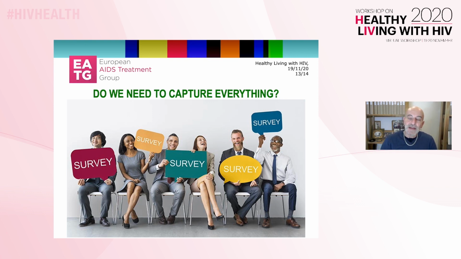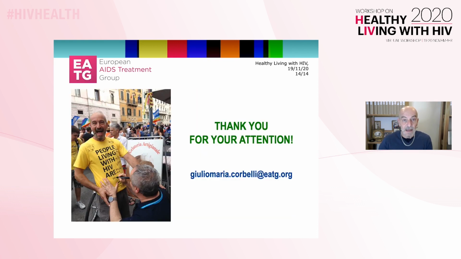We should try to involve people, and involving people means involve people since the very beginning. Participatory research is something which began to be applied in some aspects of clinical research. It should be applied more, but should also be applied in social research. It is very important to develop these tools together with the representatives of the community, taking into consideration that people are very complex and not all people with HIV are similar.